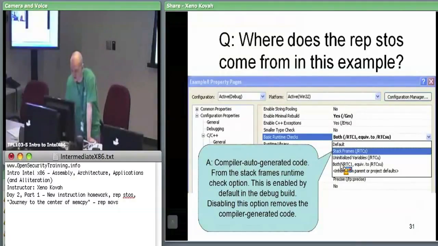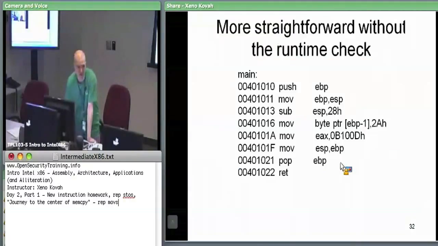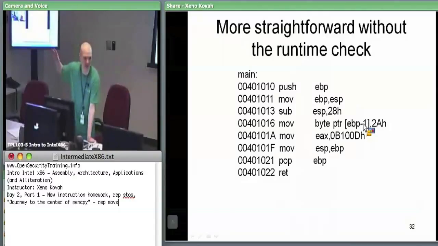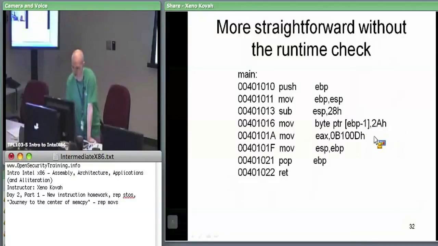And so again, if you turn off those basic runtime checks option, then you'll just get this code, which is very simple. Standard stack frame setup, allocation of space for your local, setting the last element of the local, which is now EBP-1, right? Because it bumps up directly against that saved EIP because you don't have that forced padding in between it. And then set EAX equal to blood and tear it down.